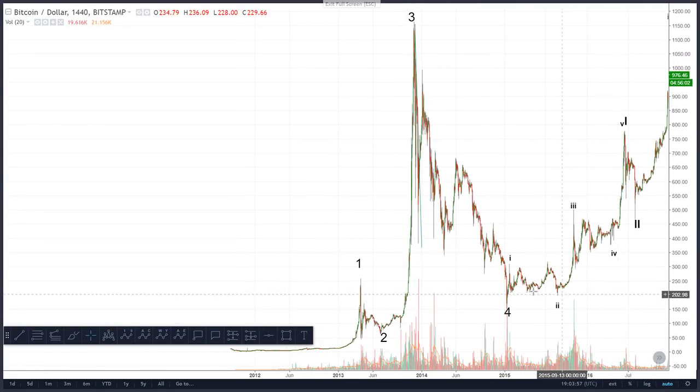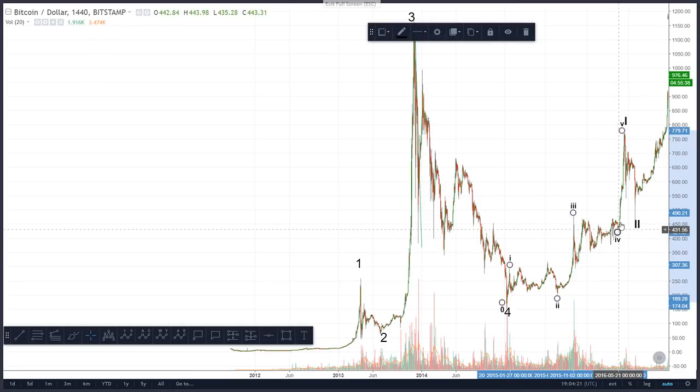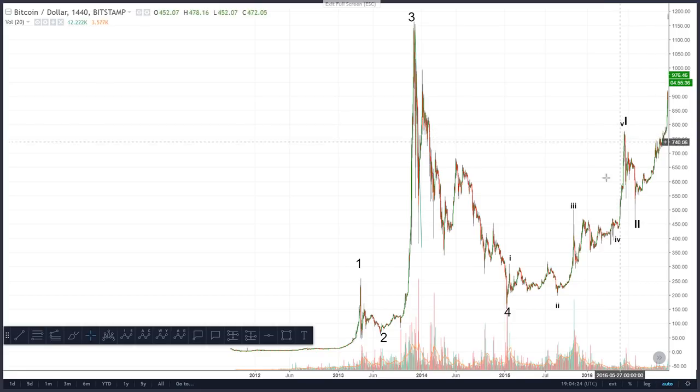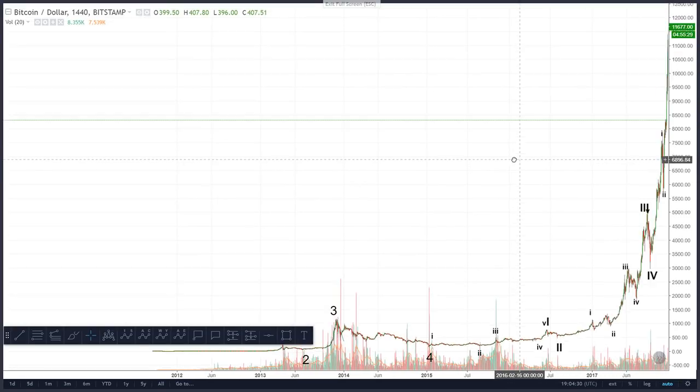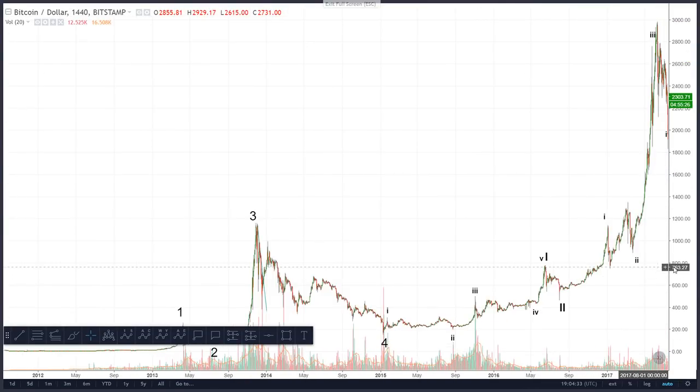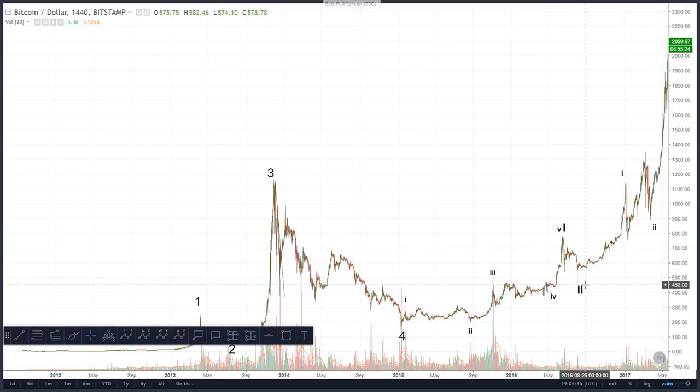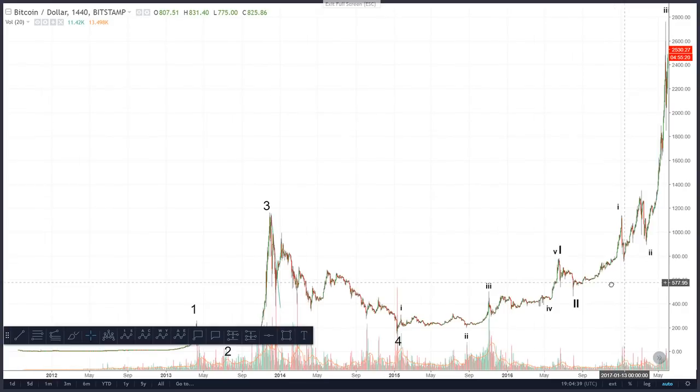Alright, so if we break this down, we've got wave 1 of 1 coming up to here, and then it's done basically a regular flat to make wave 2, wave 3, wave 4 is a triangle. You can see that triangle A, B, C, D, E. So in fact wave 4 is up here, and then your final leg 5. So actually that makes a wave 1 of the larger degree, and then we've got a wave 2 coming down in an ABC fashion here, and then the next leg is wave 3.